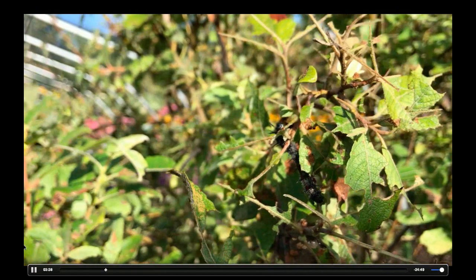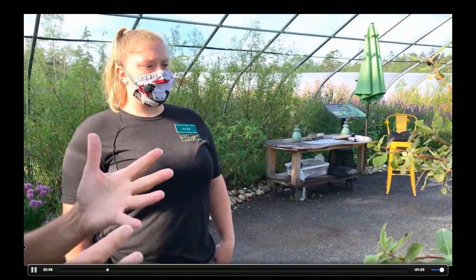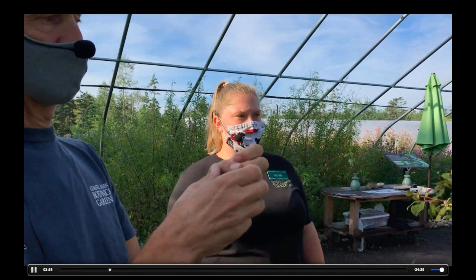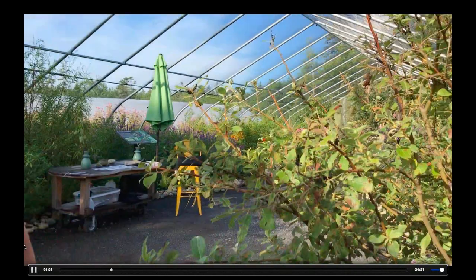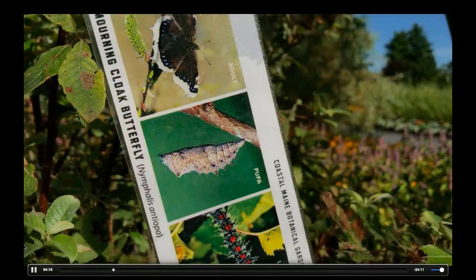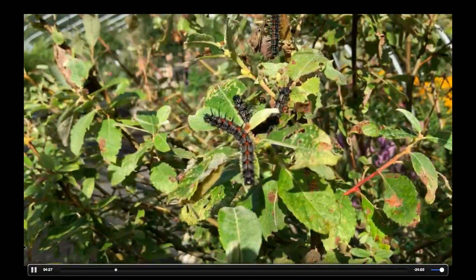Even if they do a decent amount of damage to the plant, it still has plenty of time to recover after they've all pupated into their chrysalises. Because they're contained in here, you're going to see like 30 or 40 caterpillars on one shrub. In the wild, morning cloaks do tend to be gregarious and stay together, but as they get larger they disperse and go on to other willows and shrubs rather than staying on one and devouring every leaf. We have limited food supplies in here, so they tend to be concentrated on the three or four shrubs we have. You really get a sense of the carrying capacity that happens out in nature, and how they're controlled by different types of predators and birds.